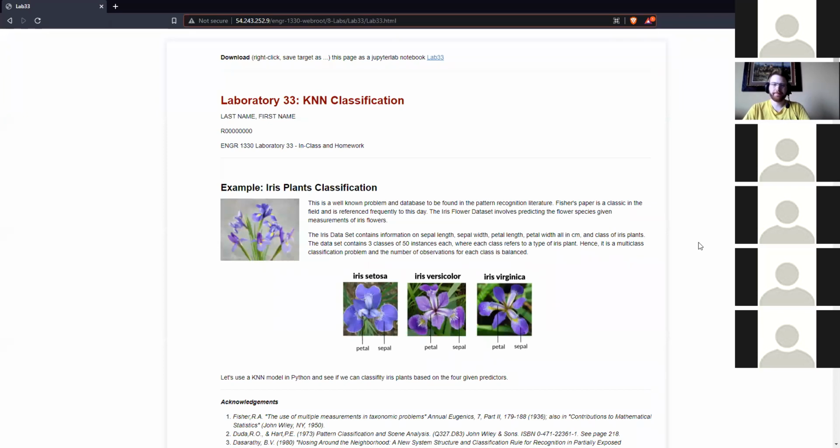So today we're going to be talking about KNN classification. So what's KNN? Well, it is K nearest neighbors. K is some number, could be 1, could be 2. So it's talking about picking a number: your 2 nearest neighbors, your 1 nearest neighbor, your 3 nearest neighbors. That's what it's all about.